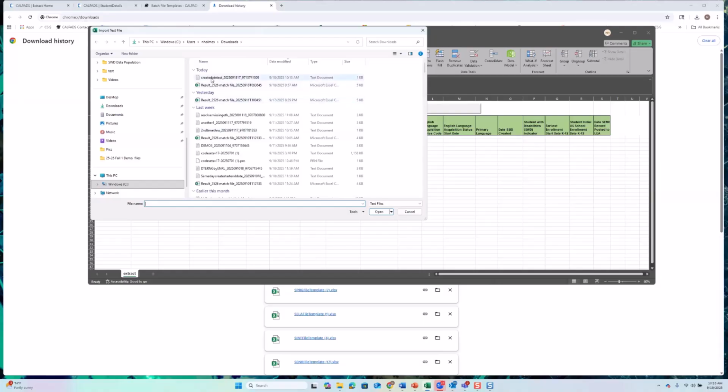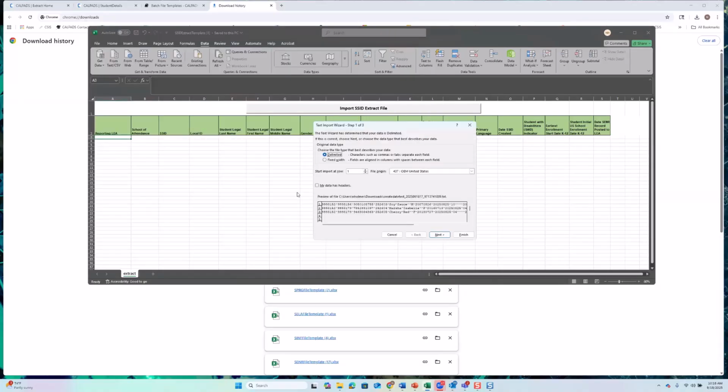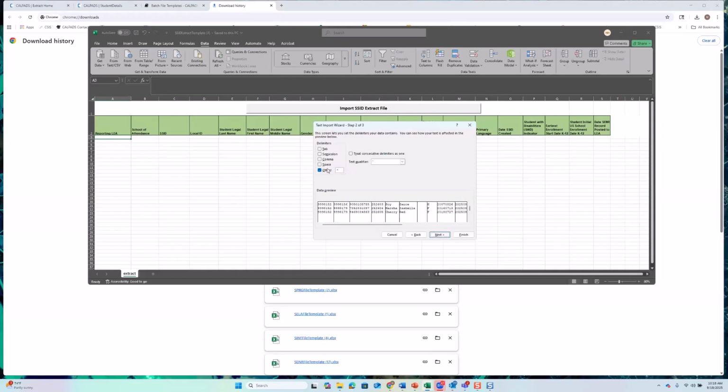Now I'm just going to select the create date test, import. The file does not have headers, so I don't have to worry about that. It's delimited, right? Next. The caret's already selected, so it's broken up. If it wasn't, remember, we'll set our delimiter. That will partition the data.